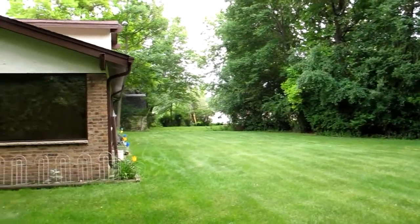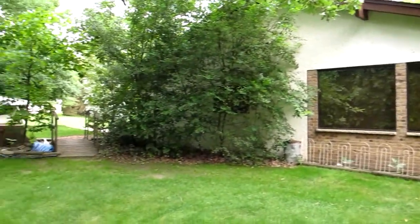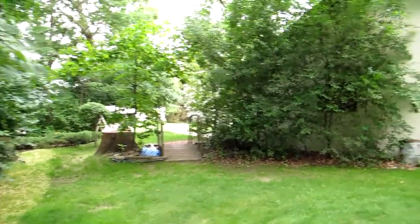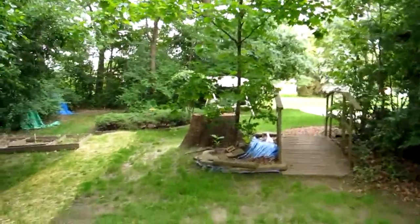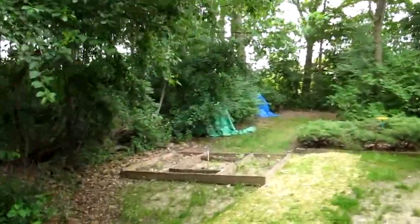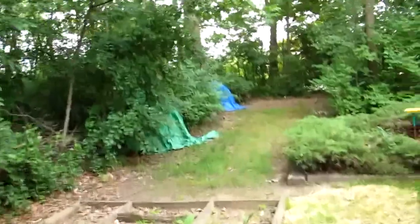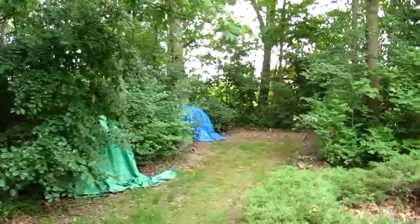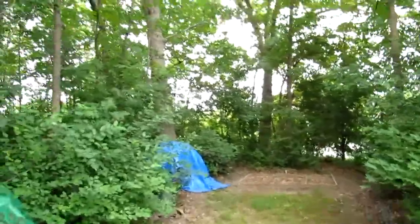So beautiful. I should also mention that this thing is designed incredibly well. It has stereo microphones, and they're on top of the camera, not on the front, so they're less affected by wind and stuff like that. I'm out here on a windy day - we were supposed to get some thunderstorms. I'm not going to make another vlog about thunderstorms anytime soon.